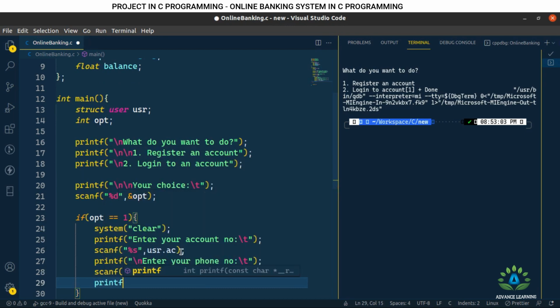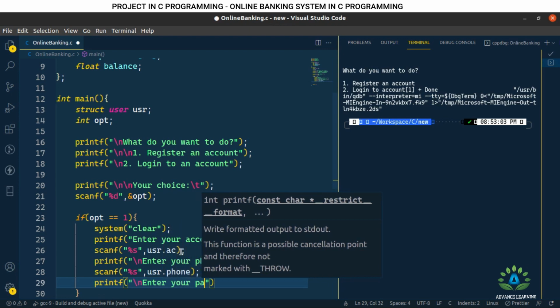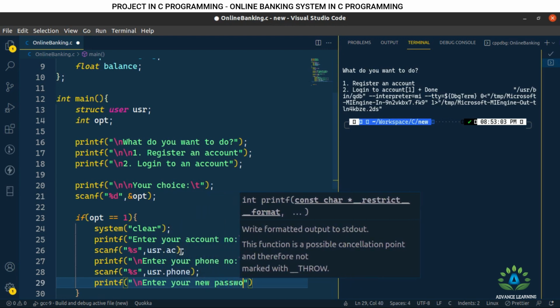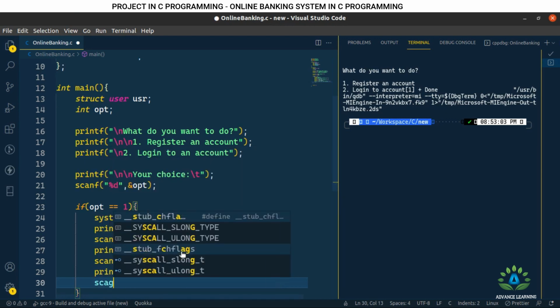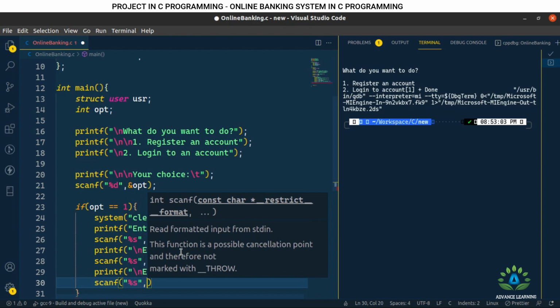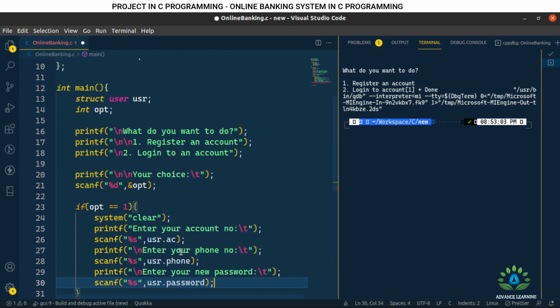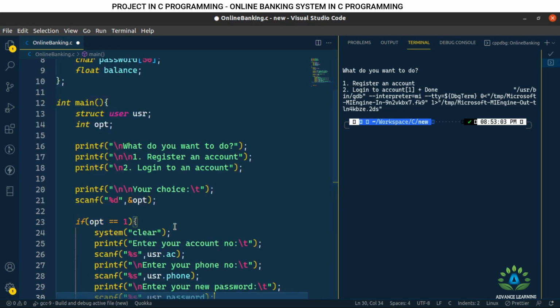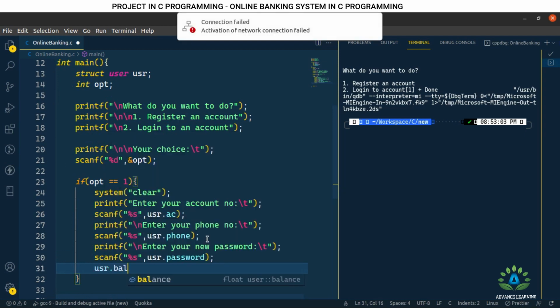The final one is the password. So enter your new password, and we are going to again store that in user dot password. One thing, whenever the user registers an account, his initial balance will be 0, so you can simply use user dot balance equals 0.